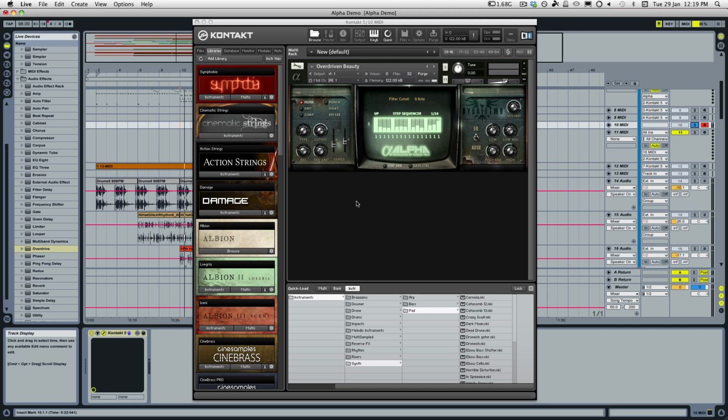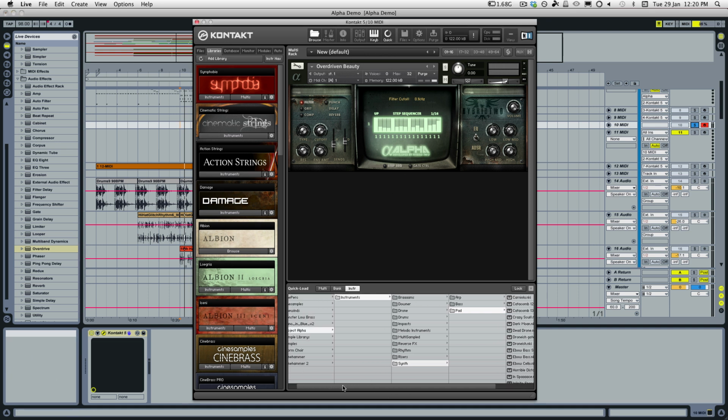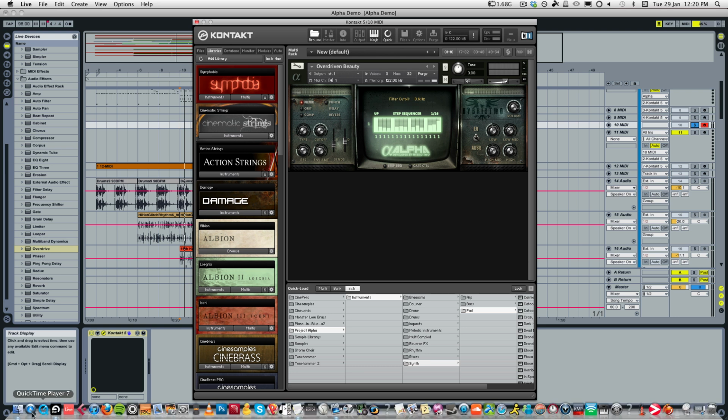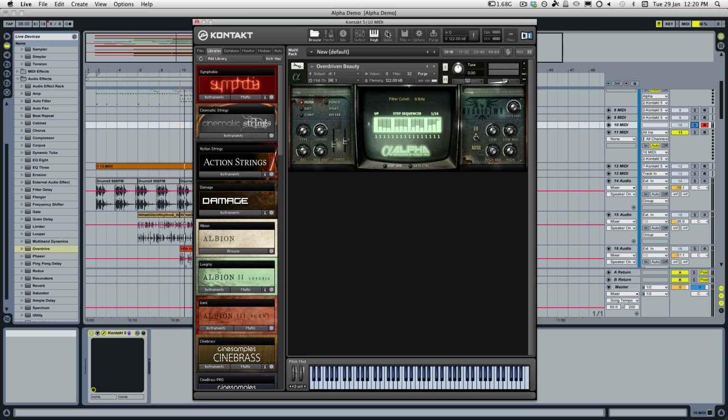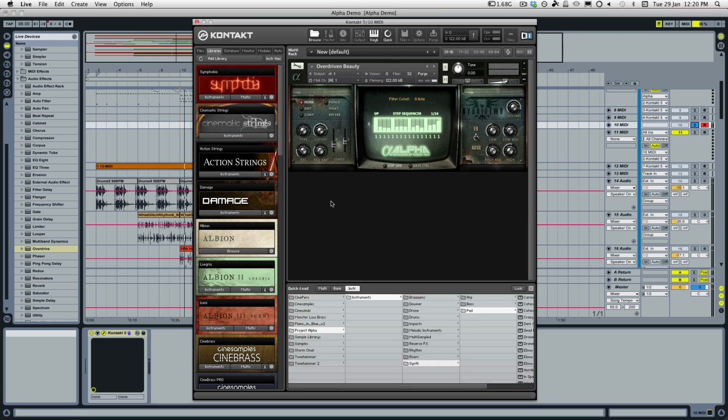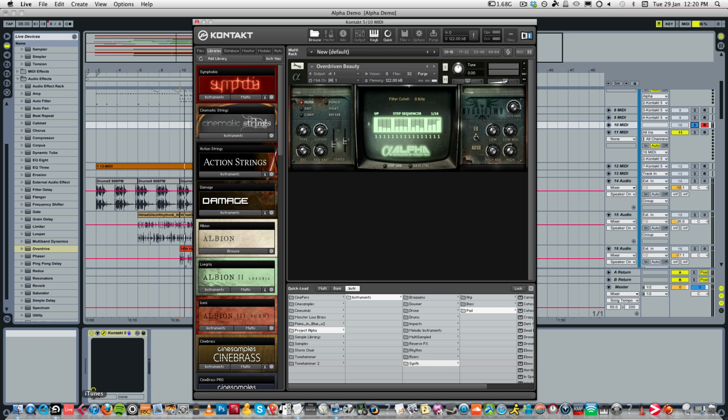But like I mentioned earlier, for those who have not yet upgraded to Contact 5, or maybe don't even have Contact, because this doesn't work in the player, so it won't load up in this menu over here. What I did is when I installed the folder, when you buy the library and download it, it'll come in a Project Alpha folder, and then it'll say instruments and stuff. I literally just dragged it. All you have to do to get this little menu is click the quick button here, like that. Boom. As you can see, I've got loads of others loaded in here.